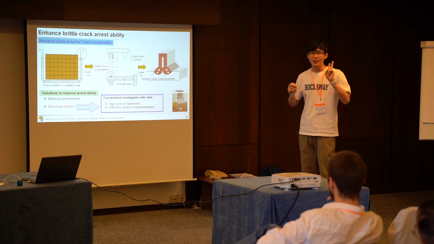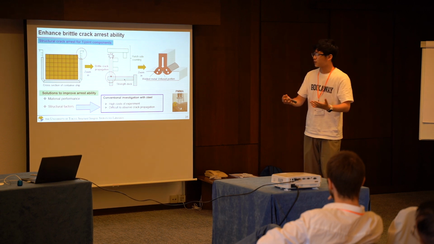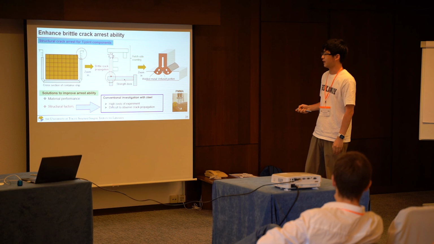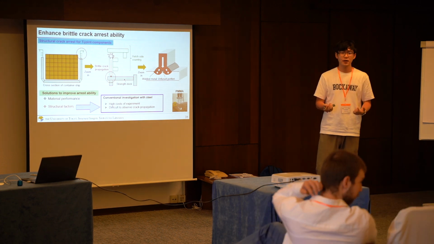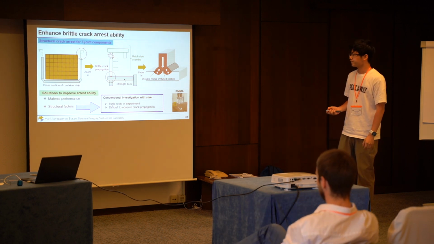And at present, there are two ways to improve the arrestability. One way is just to improve the material performance of the hatch side coaming or of the deck. And the other way is to change the structural factors to improve the arrestability. And my research topic is about the latter one.